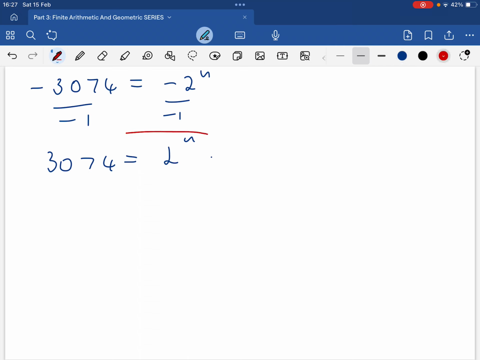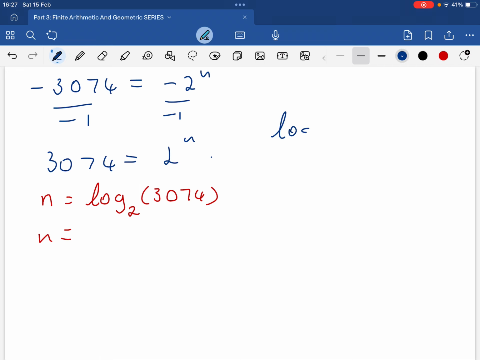Now, some of you may be confused as to how to solve this, but if you at this point have learned about logs, you would know that the unknown exponent n is equal to log with a base of 2, and the number on the other side of the equal sign is 3,074. On your calculator there's a little button that looks something like this, and you can use it and put 2 in that little space and 3,074 in that big space, and it will literally give you the answer. And so n looks like 11.5.